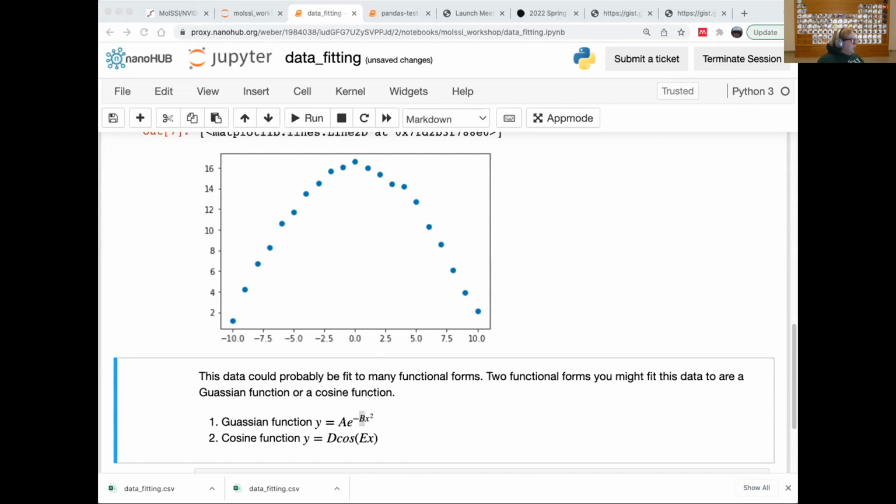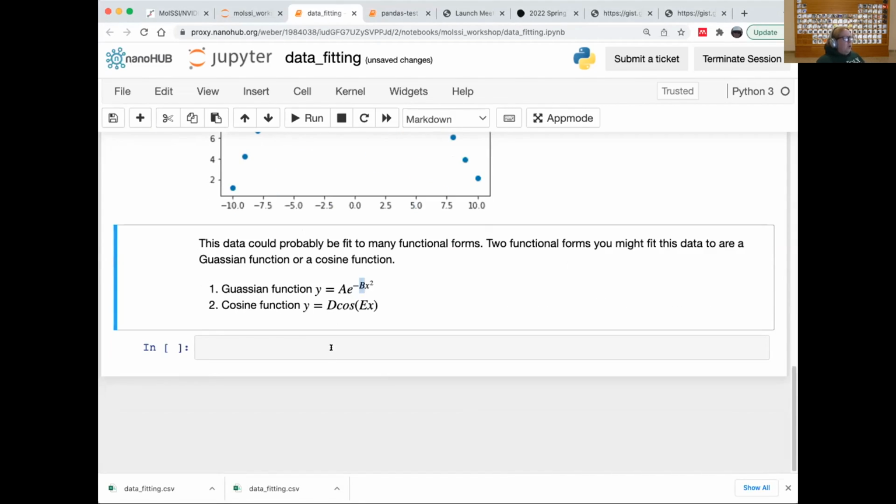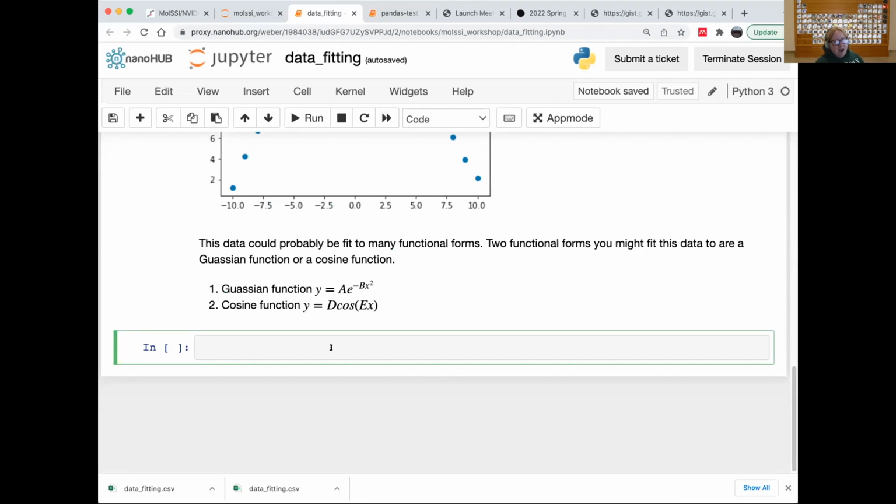So that's kind of what most people mean when they are talking about data fitting. Okay? In order to do data fitting, we are going to introduce a new Python library. We're going to be using a Python library called SciPy, which stands for Scientific Python. And SciPy is a huge Python library. It's one of the biggest Python libraries. So instead of importing all of SciPy, if I just did import SciPy, notice I'm not hitting enter here. If I just imported all of SciPy, this would take a really long time. So I'm not going to do that.